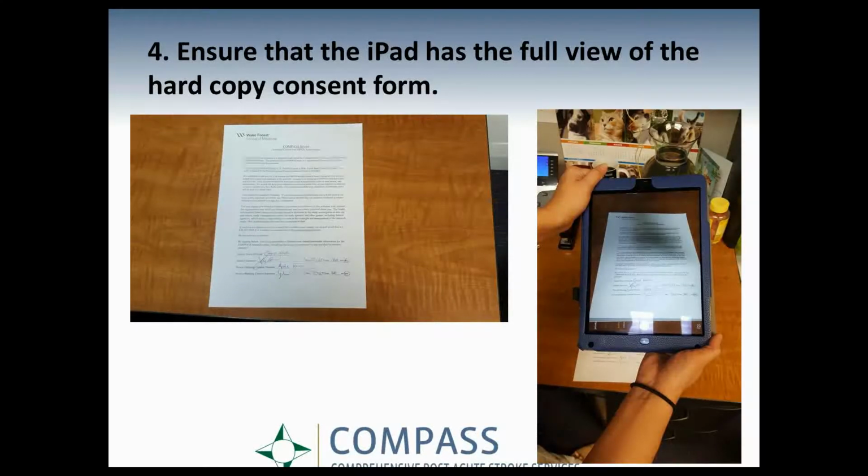On the left-hand side, this picture is of our hard copy consent that the patient has already signed. And on the right-hand side, you'll see a picture of me holding my iPad and putting the screen over that hard copy consent. So the whole hard copy consent is within the iPad. I hope that makes sense.